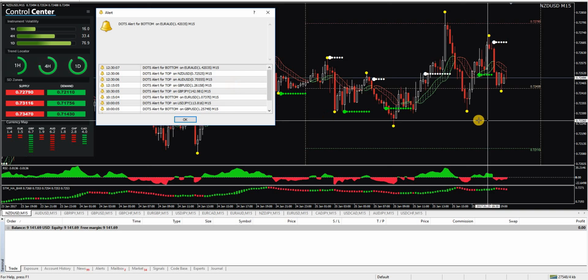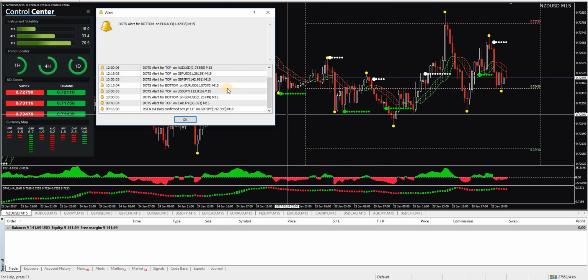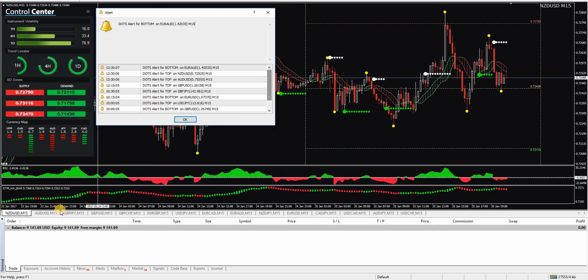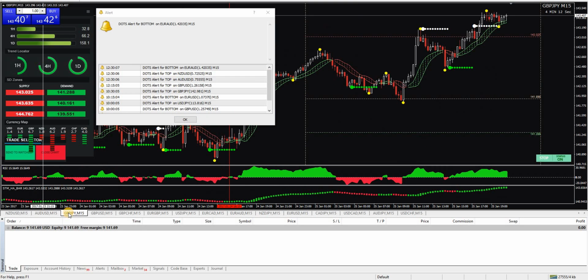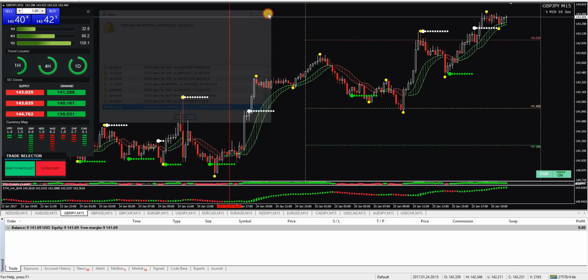So depending on what pair you're looking at and what indicators you have on the chart, it'll give you more information. For example, let me find one where I've added, all right, so on this one right here, you can see I've added 2 new indicators that they gave us here. And that's why GBP Japanese yen is able to give us more information, as you can see. So as you get those new indicators every week, make sure you go ahead and add them because it's going to come in handy here. Let me exit out of that.